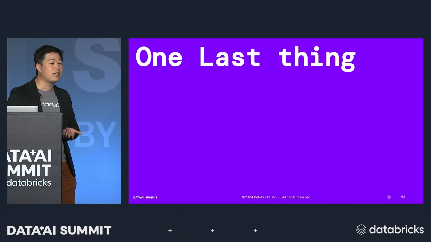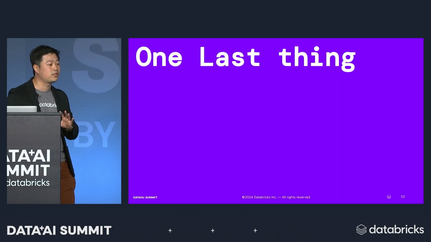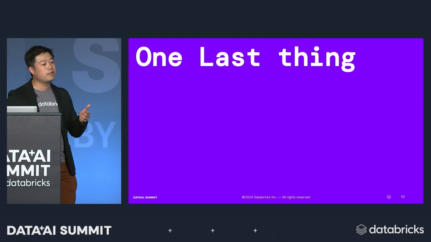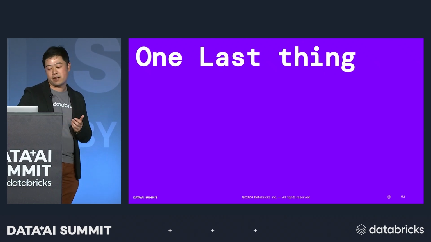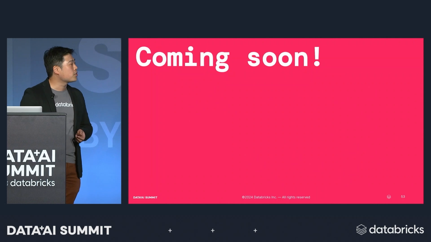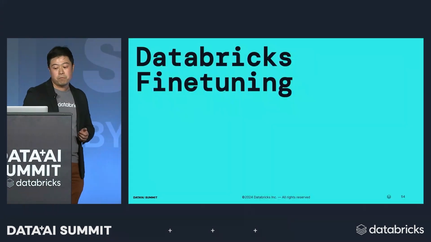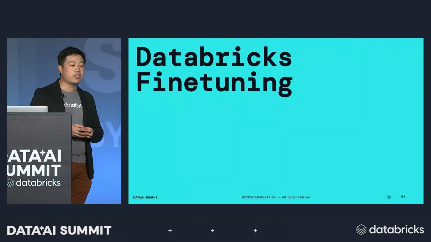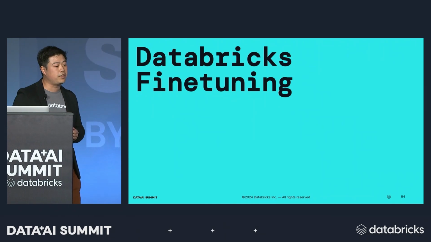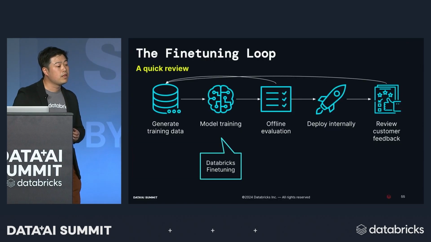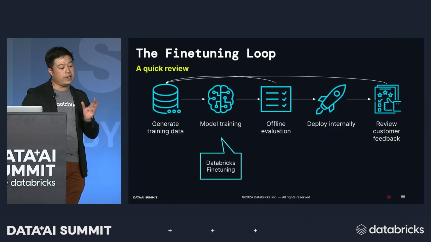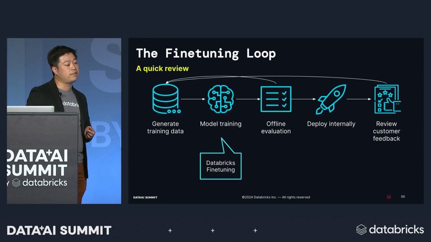So one last thing. It's very complicated, there's lots of code, and part of the Databricks vision is to try and make things easier. So something that we've got coming soon is the Databricks fine-tuning product, and you'll hear a lot more about that over the next couple of days as well. Where that fits in is specifically on the model training side of things.